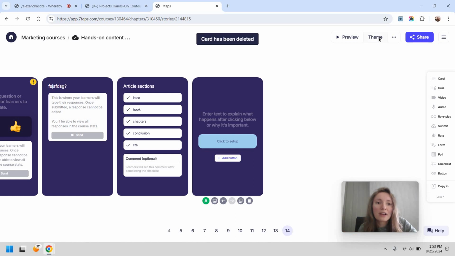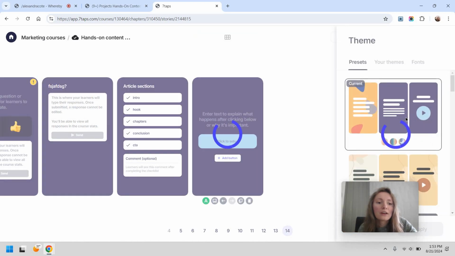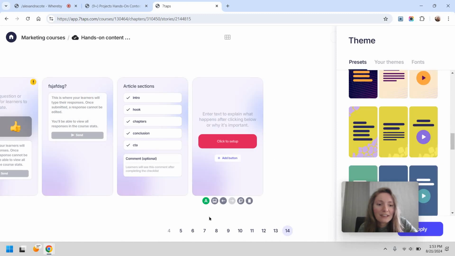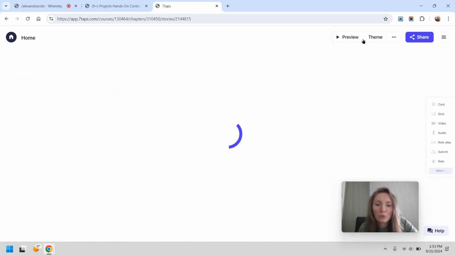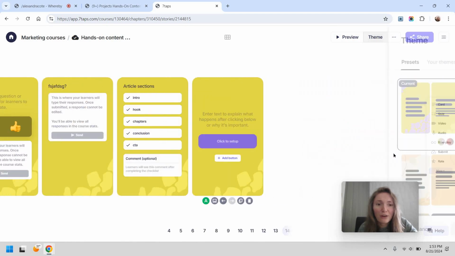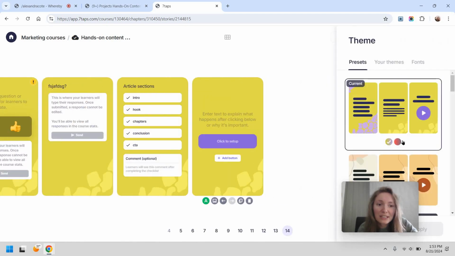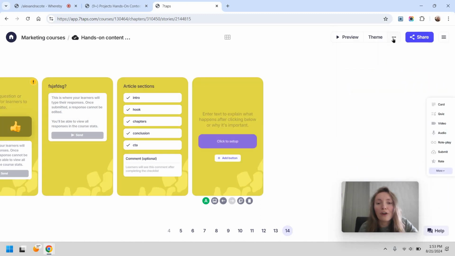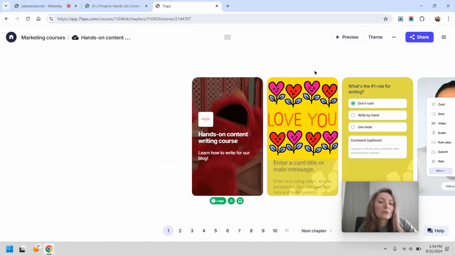Now, in terms of design, you also have the theme option in here. So this is really just going to let you edit this super quickly in case you don't want to just manually do it all. I would recommend using this. Definitely. And you can also create your own themes in here and just save them as well with custom fonts and everything.